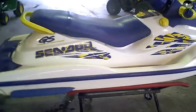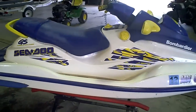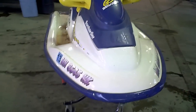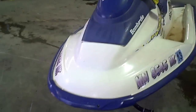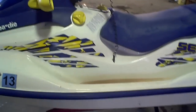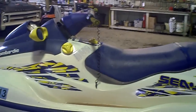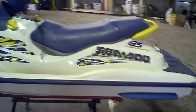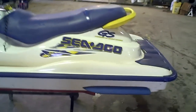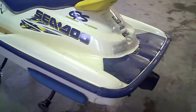1998 Sea-Doo GS, 717-720. We actually had this watercraft on the water all summer long and used it, and then the starter went out. So everything tests out fine, everything works on it. Guaranteed. We're tearing the machine down now into parts.